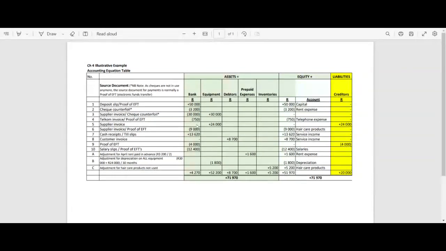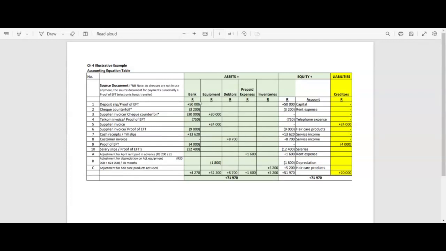What was there? The supplier invoice where we bought equipment, and we know that we bought that equipment in cash, so we reduce our bank account and we increase our equipment. So it's 2 assets that are being involved here. The bank account decreases, and the asset, the equipment at cost, increases. So there we have all our various transactions on the accounting equation worksheet, right?